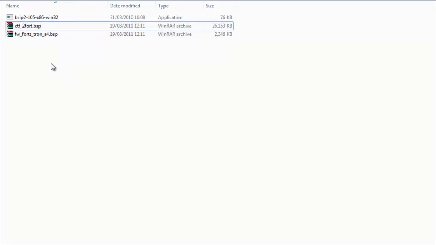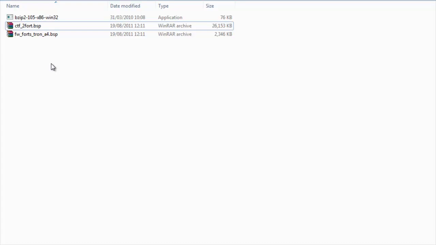For this to work, you need the original BSP map files only on your gaming server in the standard maps folder where they'd usually be. And then the compressed versions that we've got here, you'll want to put on your fast download server in the relative folder. You will then need to add a line to your server's config file to tell it where to download the maps, and I'll include the detail on that in the description for you.